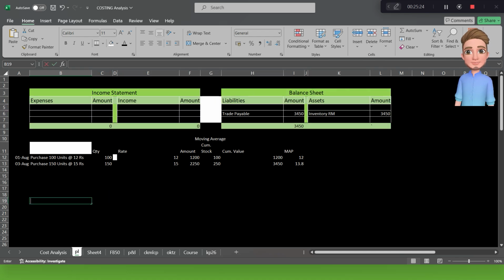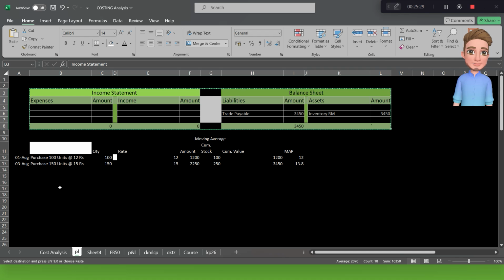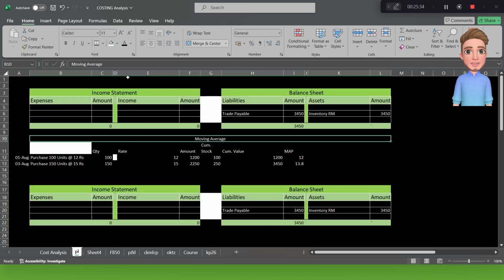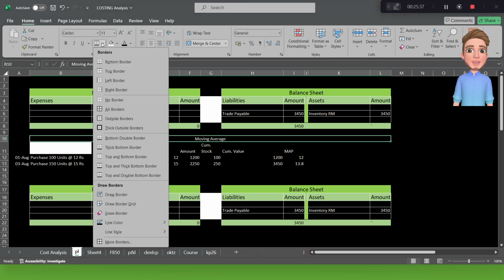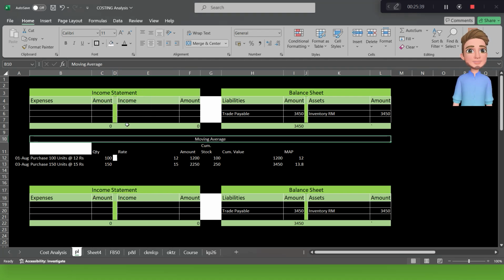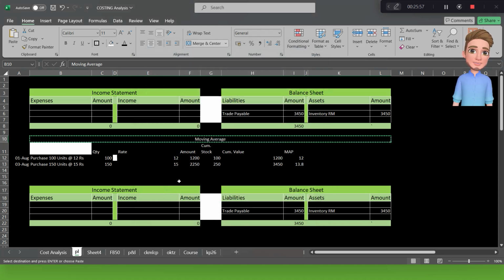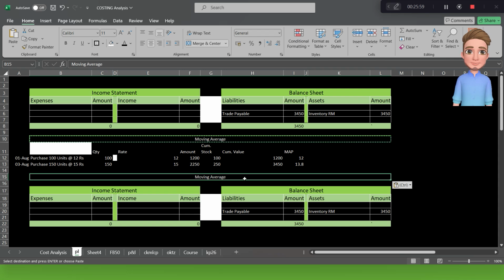What happens? In an earlier example, I have taken an existing material and shown it also. So let's copy this moving average price with a box. Let's put a box, but the box doesn't appear. You have to put a color there. So Alt OE. So I'll put a box of green color so that it is more visible here, here, here, and here, and say OK.